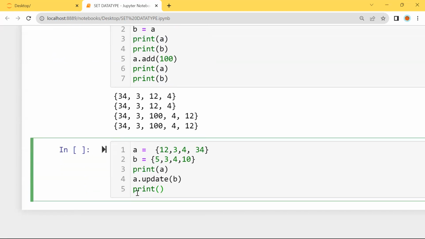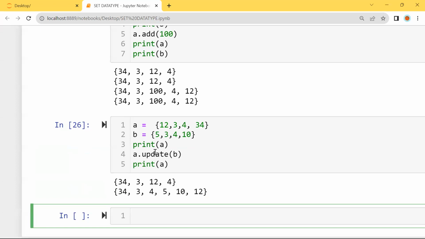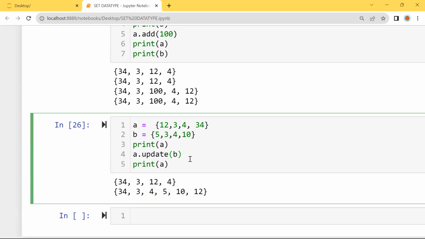Both A and B are doing a union. The result we are holding in the A variable, so after updating A, the value of A is your original A value and the corresponding non-common elements from B also. That is exactly the update method. Clear? Yeah.